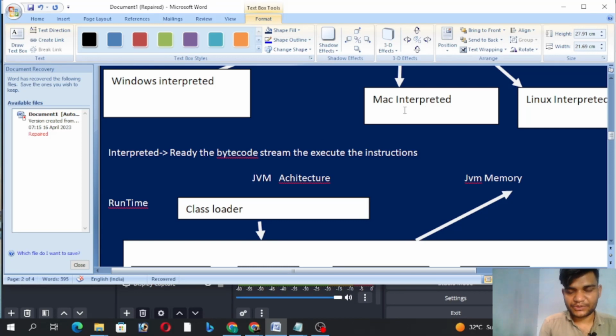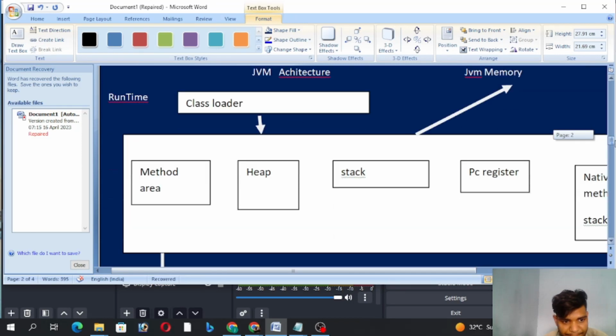The method area stores class name and static variable. And the heap area stores your class object. Each dot class file will store an object in heap area.